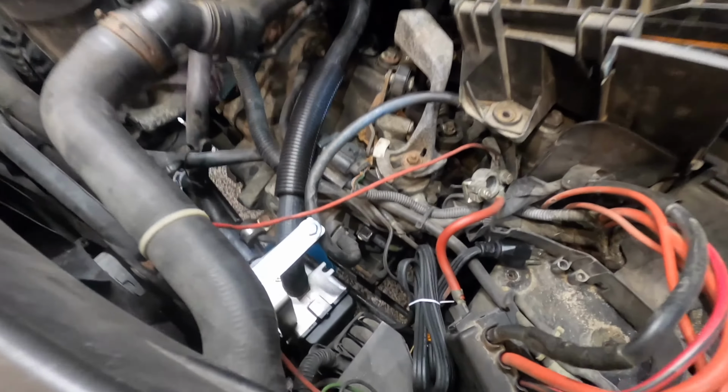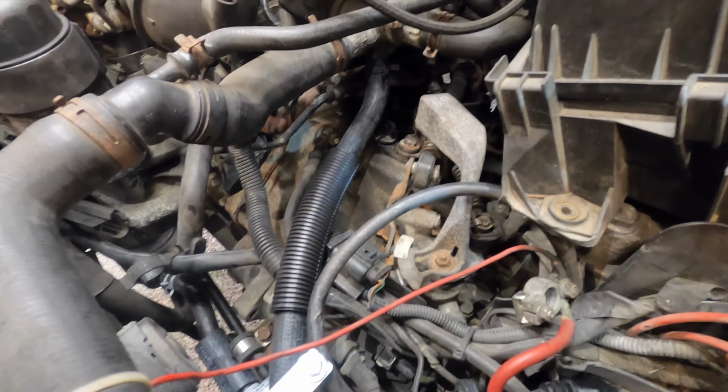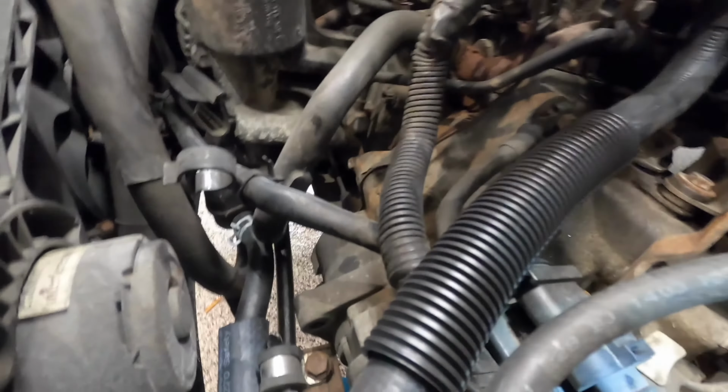Here's the Frostheater with both coolant hoses connected. You can see where it sits and how the connections go up to the cylinder head and then down to the Frostheater and then out to the bottom of the oil cooler.